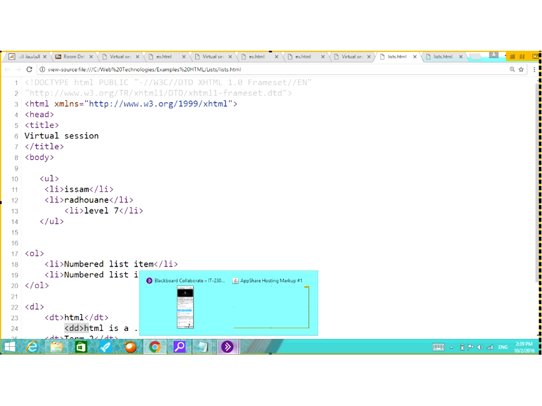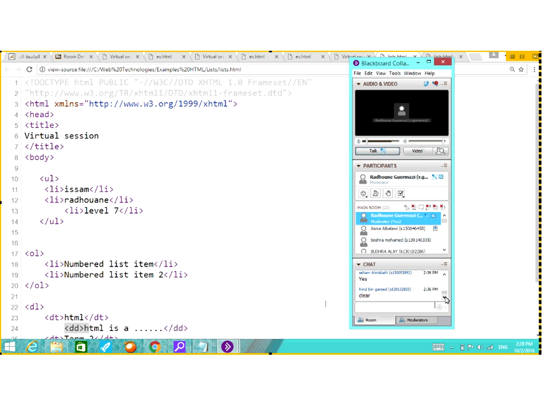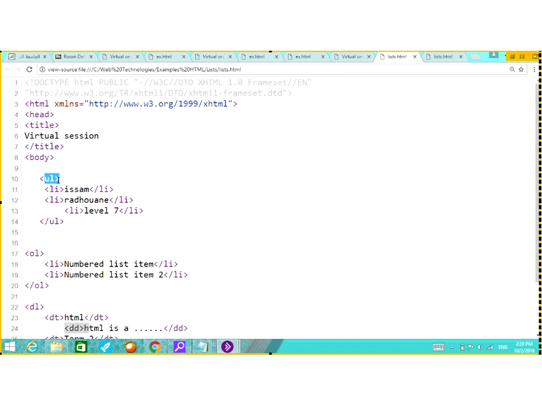So my question is, if we want to create an unordered list, the first list, what are the tags to use to create this list? Are you here? Yes, very good. ul and li.